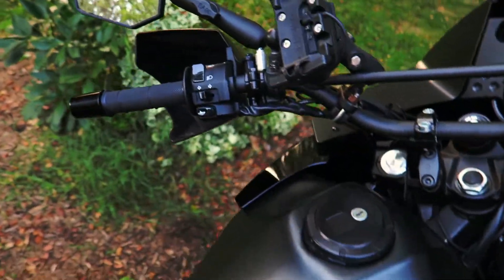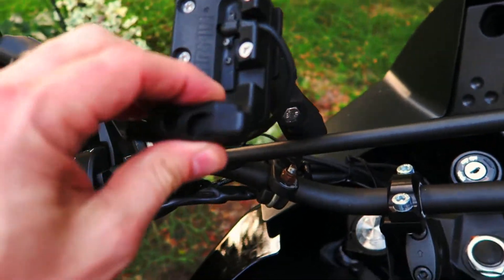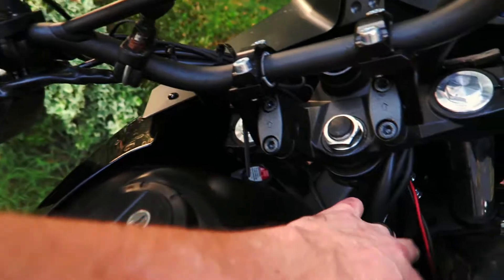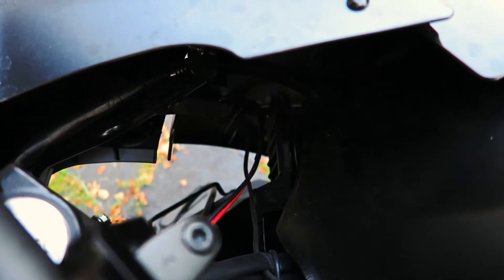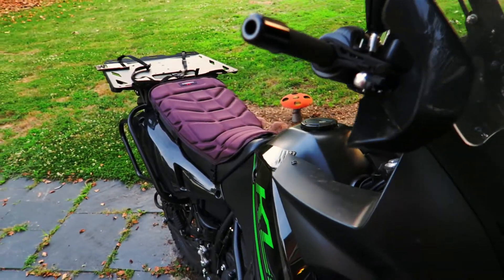This mount here is for my Garmin Zumo — it's an older model. And down in here — let me get on this side — that box right there is a marine distribution box with a fuse panel in it. You run a hot lead to it and then run your accessories off of it. That's where I have the GPS mount hardwired. So if I get an upper or lower dash, I'll wire it straight to that fuse panel and I'll be good to go with any accessories I want to add.